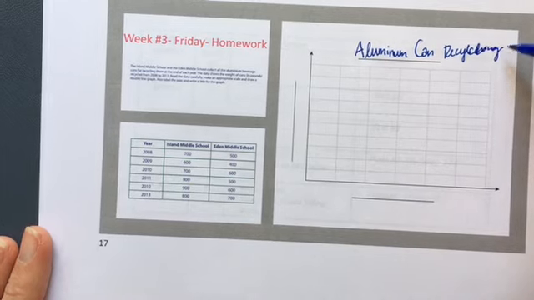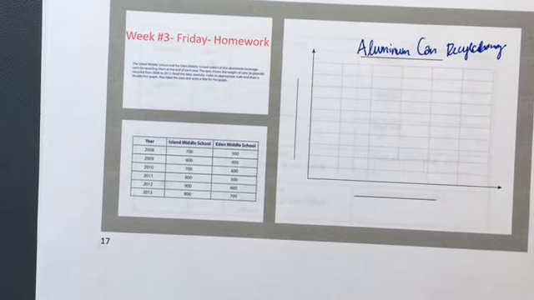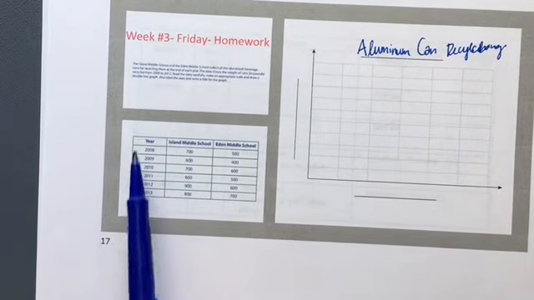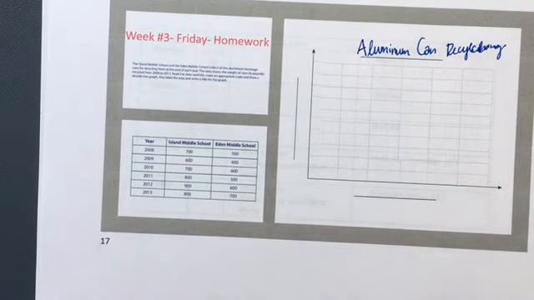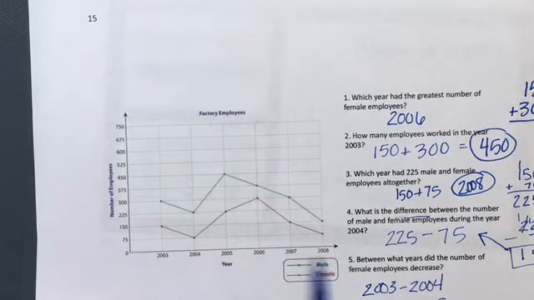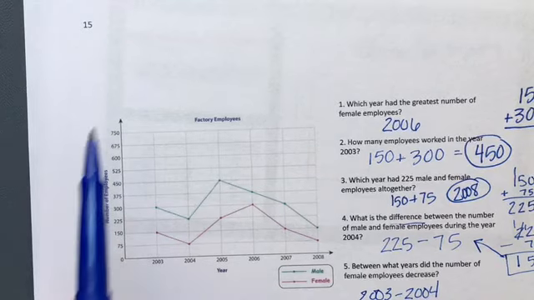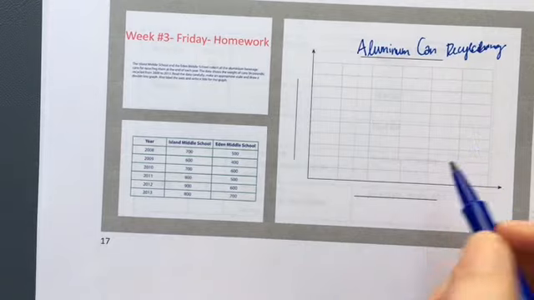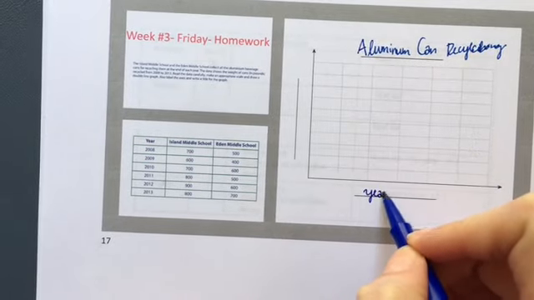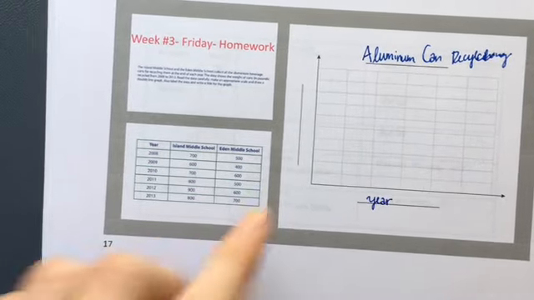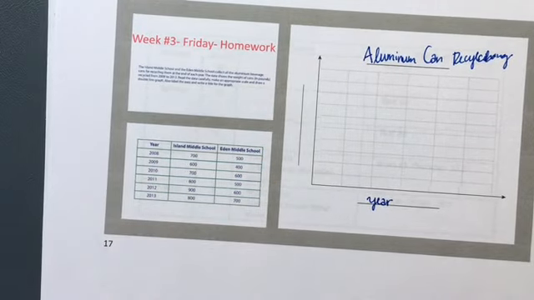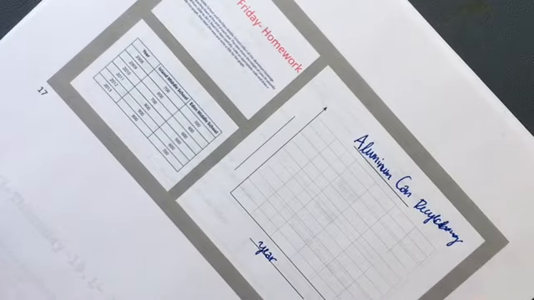Okay. Then our labels on our axes, what are they going to be? What are the two things that we're comparing? Well, we have the years, right? And we can kind of think back to the one we just did. Remember, the years were along the bottom, and then we have the number of cans, so we can put that off over here. So let's use that. So down here, we're going to put the year. And over here, we are going to put the number of cans.